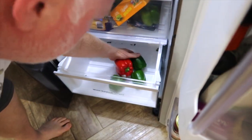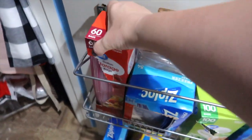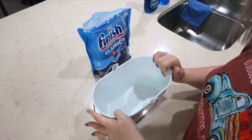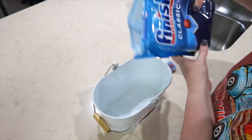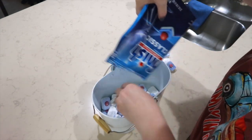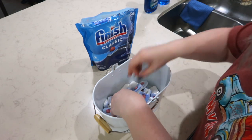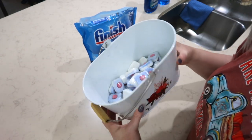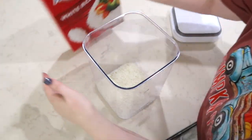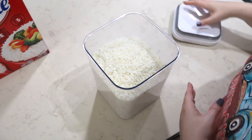Looks like our drawer needs cleaned out. We're completely out of storage bags — gallon size — so it'll be nice to have those again. This Grove bucket is perfect to keep dish detergent in. I have six tablets left over so I'll put those on top and the new ones on the bottom so the old ones get used up first. You can put a ton of them in this thing and it fits perfectly under my sink. Whenever we get rice we fill up the container right away.